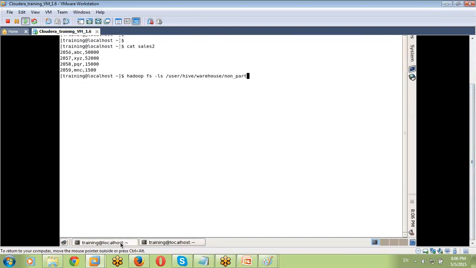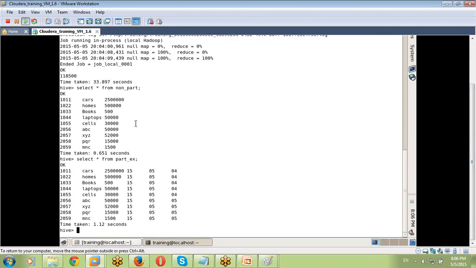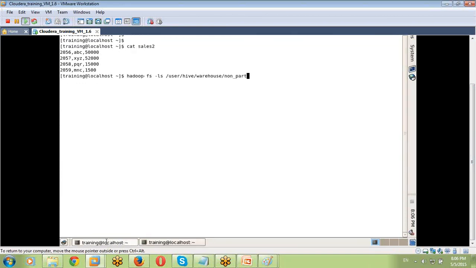Now what is coming now? Non-part. Okay, the table name comes. It's similar. Table, what is there? Files are there. That's it. The file name is coming. But here I am loading two files into this table. So right now, is the first file coming or are two files coming? My question is clear.